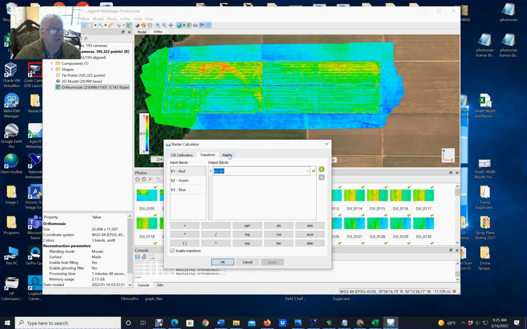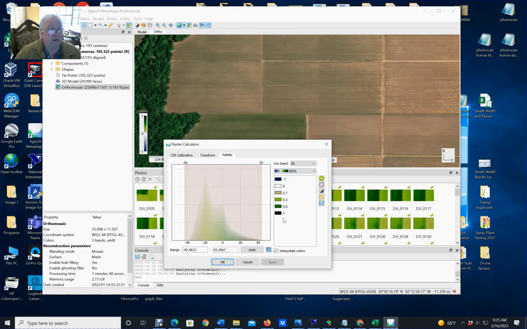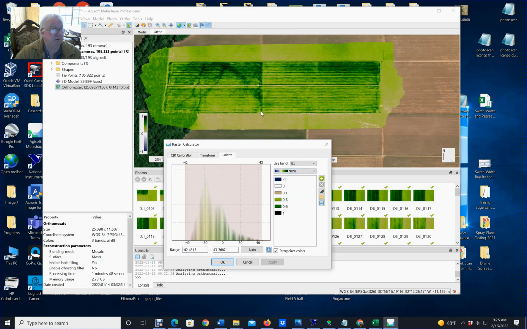Now on here, I picked heat scale. Let's go over here to palette. Sometimes you need to recirculate this, hit auto. I've got heat scale. If I'd done NDVI, it would look something like this. So that works too. So where it's darker green, it's growing better. Where it's less green, like white or brown, it's near 0, not growing as well.